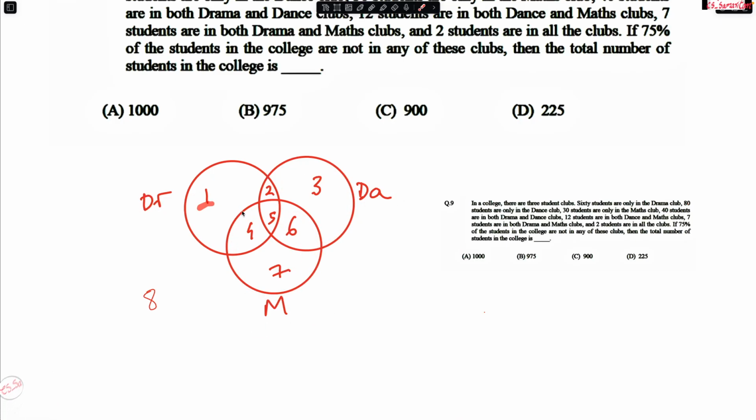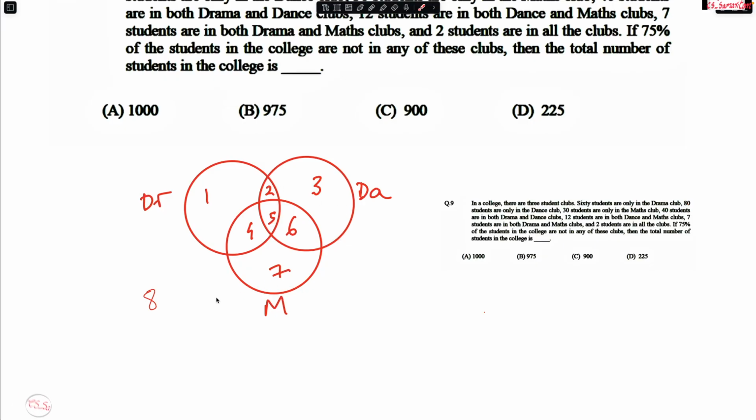But this one over here does not represent the whole of drama club. It represents only this particular region. 1 is an index for this region, 2 is an index for this region, 3 is an index for this region, and so on and so forth. If you label the different regions like this, you're going to be able to solve this question in much less time. I'm telling you this, try it out yourself. You're going to understand why by practice.